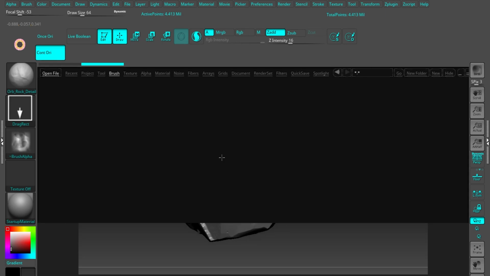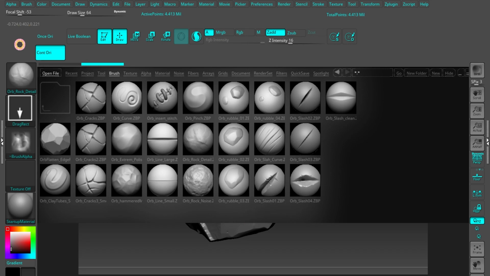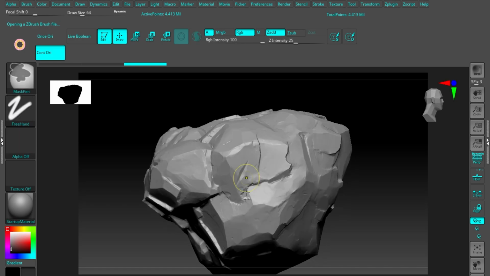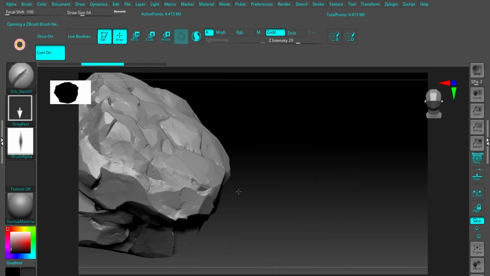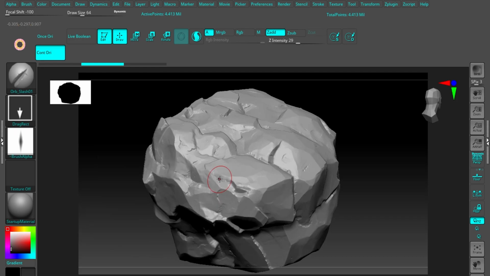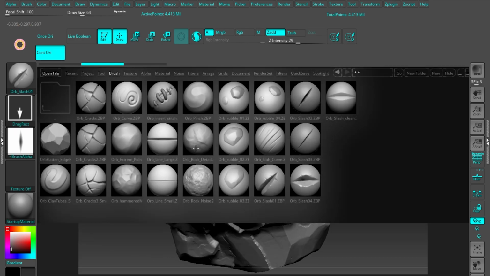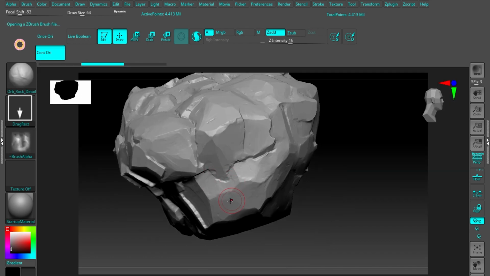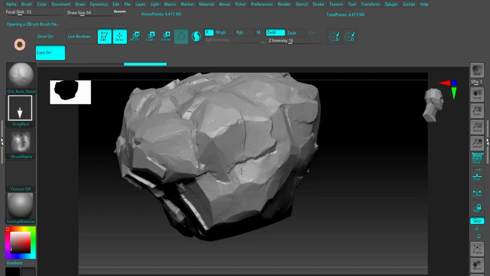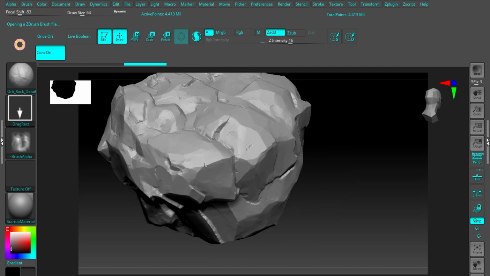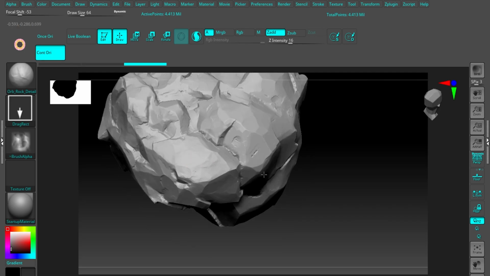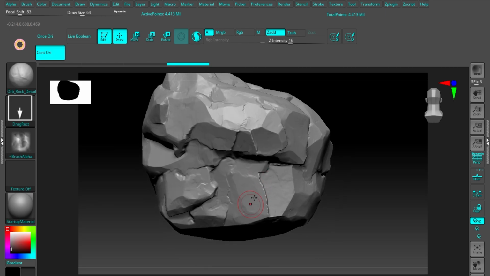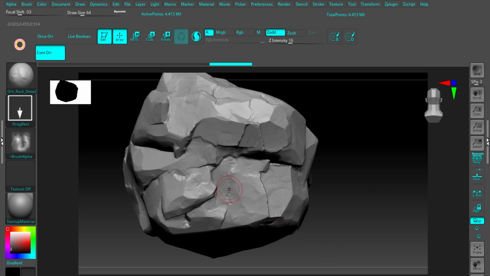And there's also these brushes like this cracks brush, so if I hold down, you can just add these details and sculpt over, but I'm not gonna do that because to my taste this rock already looks quite good, and I'm just gonna add these bigger details to just add a little bit of irregularity here and there. So as you can see here, I'm adding, I might just add details here again, a little bit here as well.